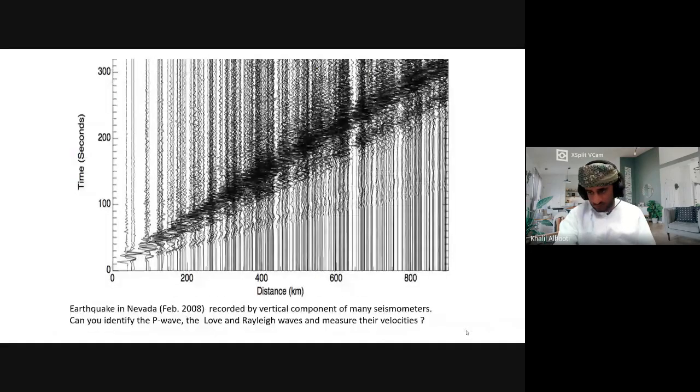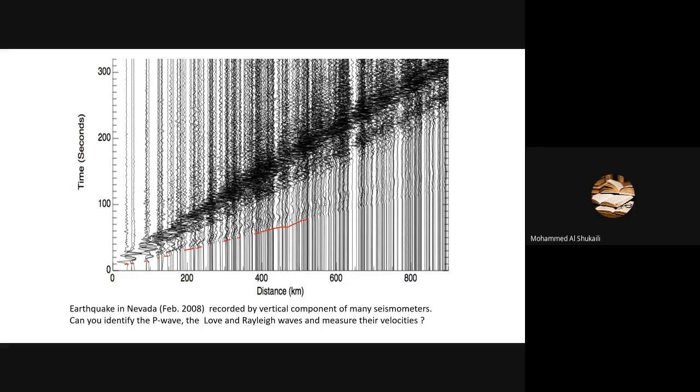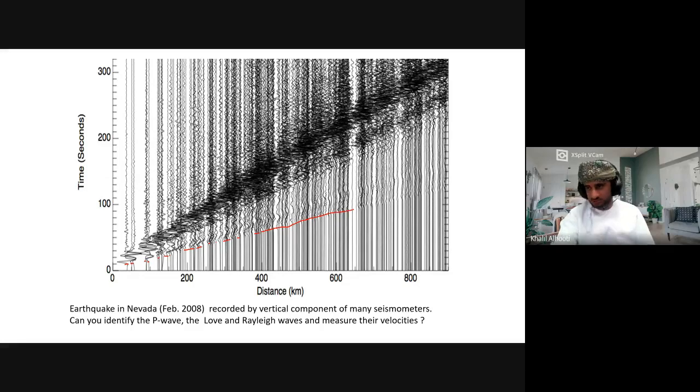So what you, as a geophysicist, are asked to do is go and pick these traces. Oh, this is my first P wave. These are the P wave, probably. Not easy. Okay, I picked the P wave. Oh, these are the surface waves arriving here. They're showing as high amplitude with low frequency. Where is the S wave? Let me get the S wave. It's not an easy task.